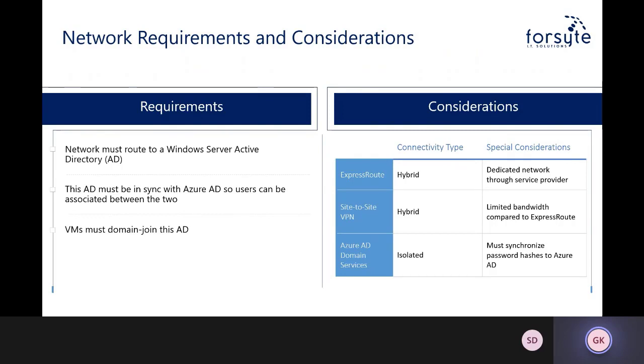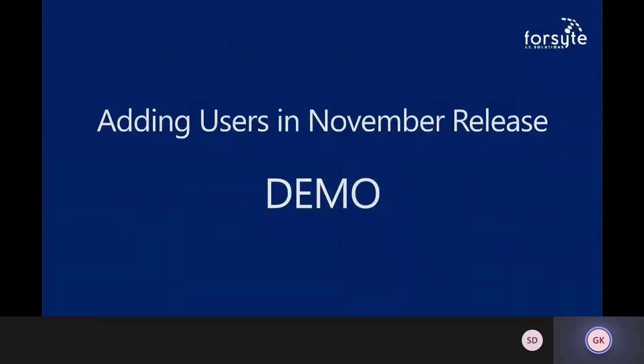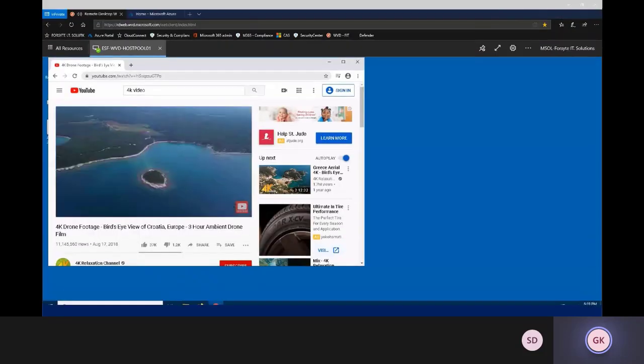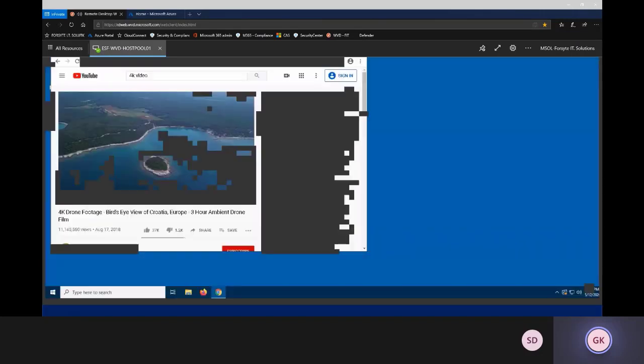Typically, a lot of our greenfield deployments will do a site-to-site VPN and use a 100 meg connection, but you can have multiple types of VPN connections. We can also look at ExpressRoute, and that could be a way in which we do that overall deployment. So if we take a look, I wanted to show very quickly here.